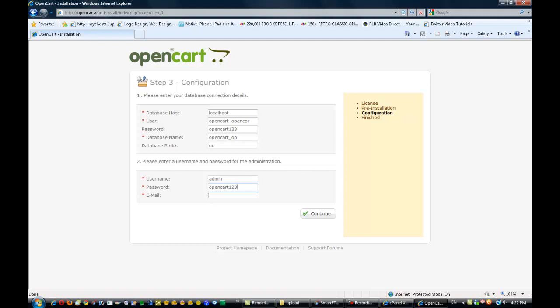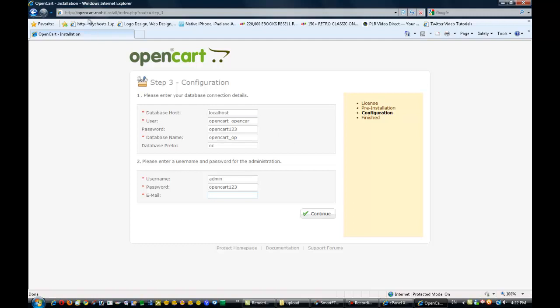And then of course you would put your email in here. That would obviously be in relation to your cPanel setup.